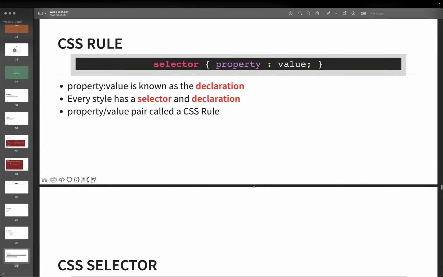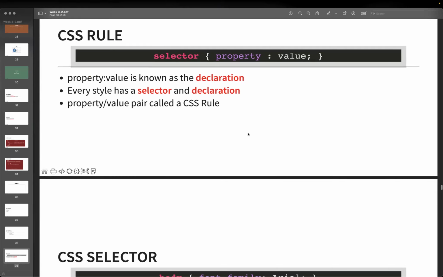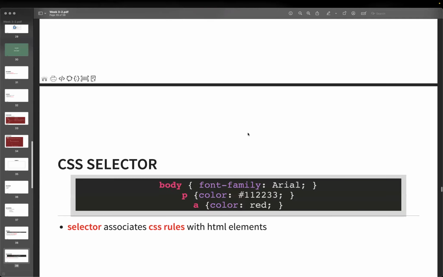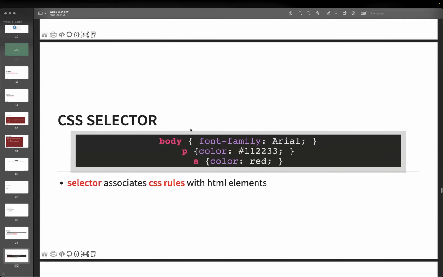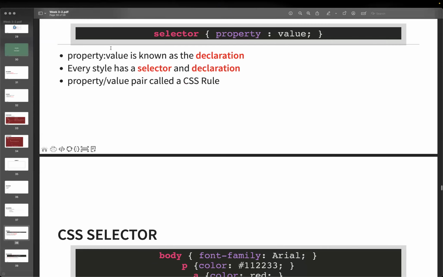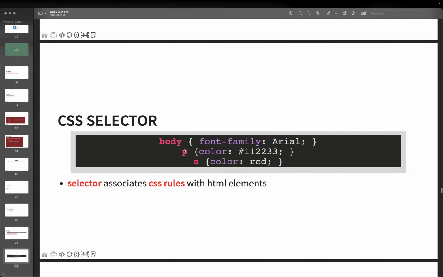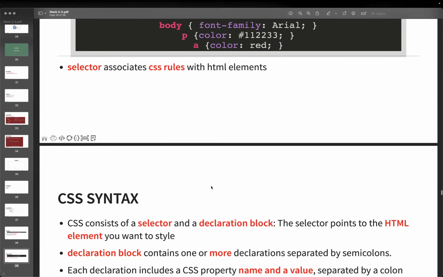And we have different properties to manage, like sometimes spacing, like paddings, or font size, all these. And those are selectors. When we talk about a selector, the selector is the tag. Just remember the tag body, P for paragraph, or A for the link. And then we have the different font family, decoration right here, color. So they associate the CSS rules with the HTML element. So here's the part we talk about selector.